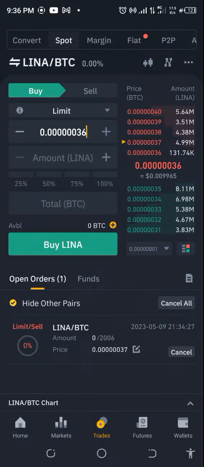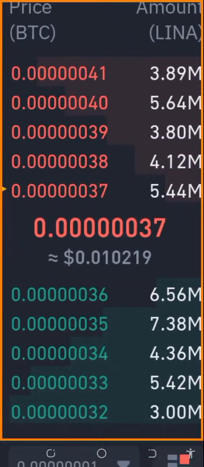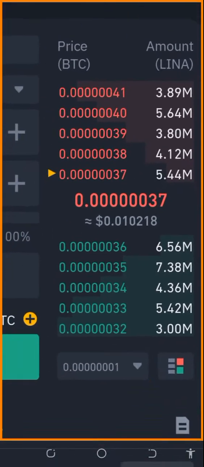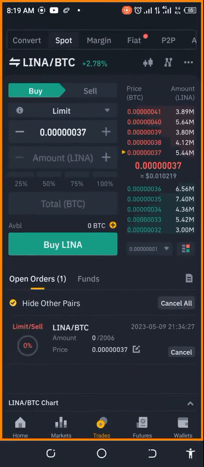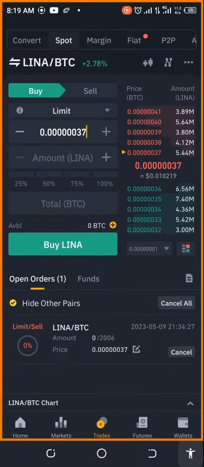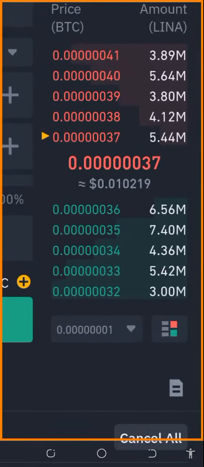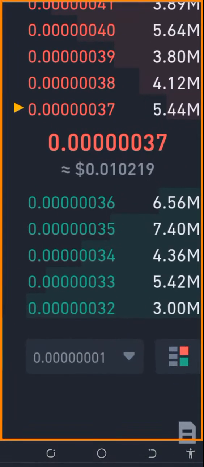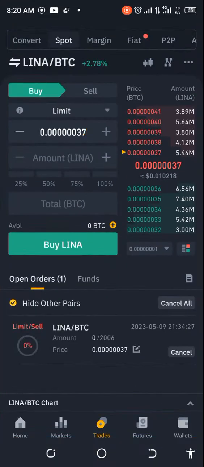Okay, so that's it. We're on the queue right now. Let's see how long this takes, and I'll be back to give you the results. All right, I'm back, and we're still here. What's going on? Are we still here? Are we stuck? It's back to 0.0102. So what's going on? Well, as you can see, we're trying to sell at 0.037. But can you see here at the green part? Can you see that the first green here is 0.00036?